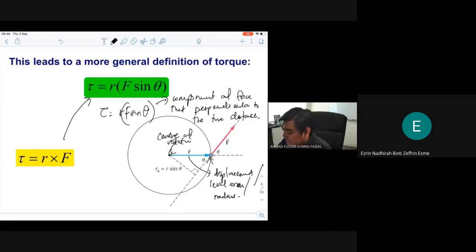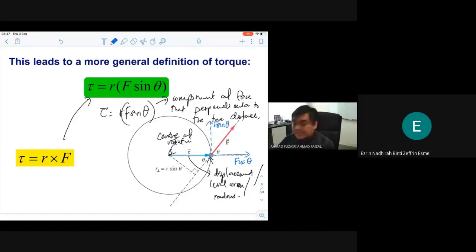So let's see if you apply F like this. What should you do? You have to make sure to divide this thing into components. Let's say this is F cos theta and this one is F sine theta. And remember that it will only give that value if the theta is in between.